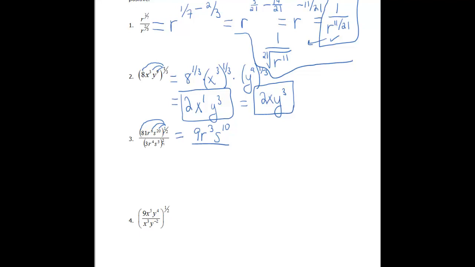Now in the denominator, again, we need to do the same thing. This one looks a little bit nicer, cuz it's not a fraction. So I'm gonna do 3 to the 2nd power, so that gives me a 9 as well. r to the 4th to the 2nd power, so power to power we multiply, that's r to the 8th. s cubed squared gives me s to the 6th.